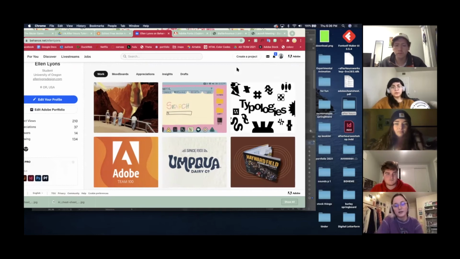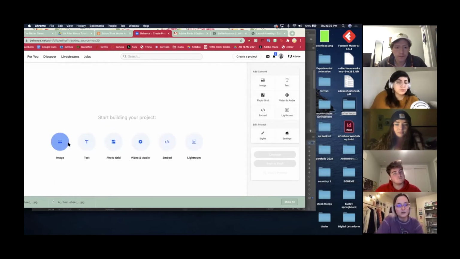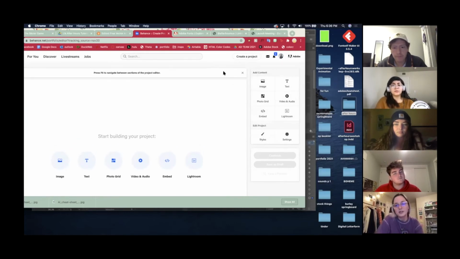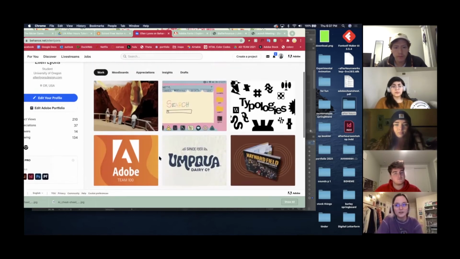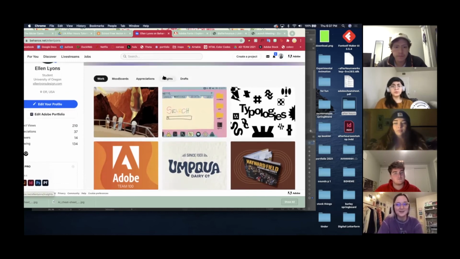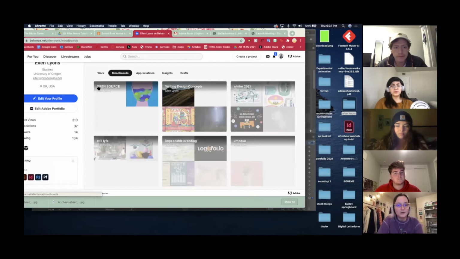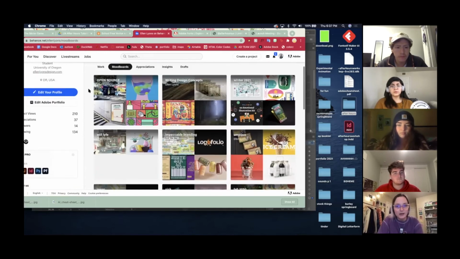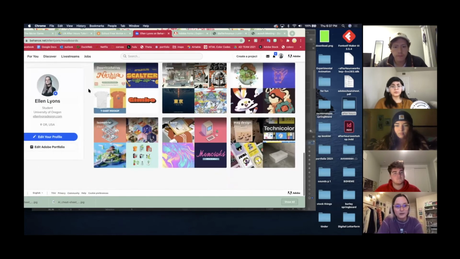It's a couple-step process where you have this project editor, you just add an image or text and then publish it. It feels a lot more streamlined than opening up my portfolio and wanting to change the font, the color of the background, and all the tabs and everything. So for me this was a better option right now. And then you can also have mood boards, which is where I have all my inspiration stuff. I make a lot of them.